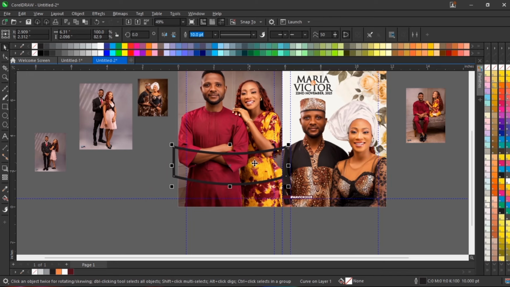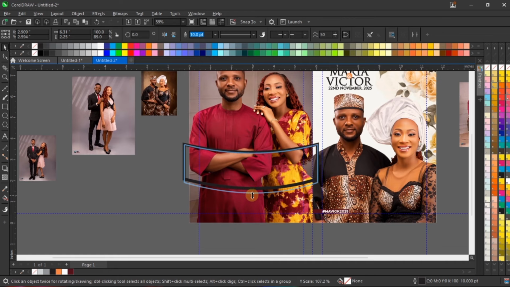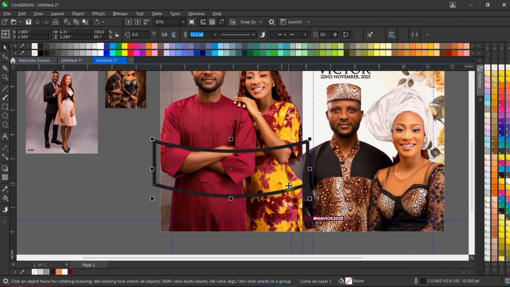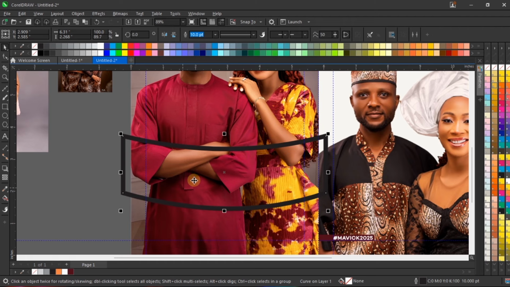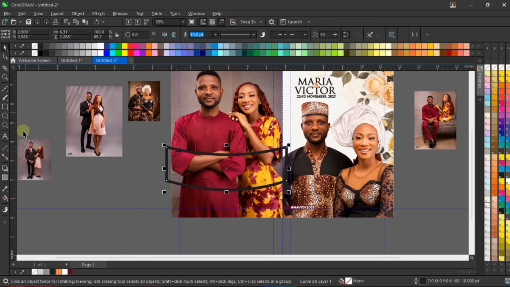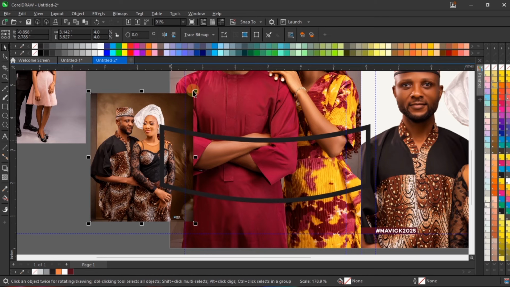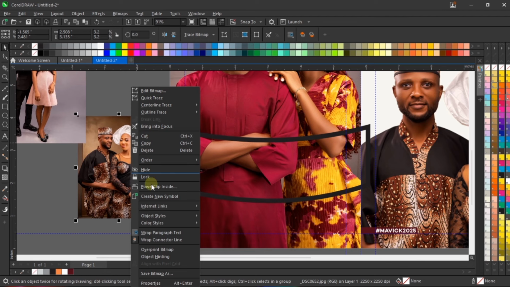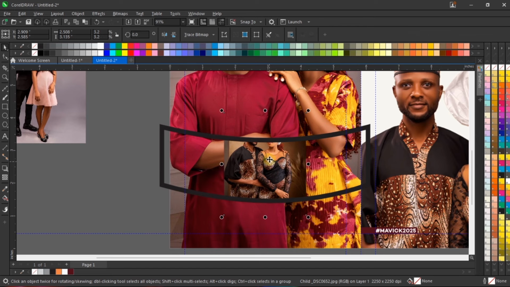Okay, I'm going to place those pictures on it, so follow me carefully. Good. I'm going to power clip all these pictures inside here. Remember, this power clip I'm going to be doing is strictly on the shape I just drew. So I'm going to take this picture. Since this person is facing the left, I'm going to right click on it, Power Clip, and power clip inside this shape.